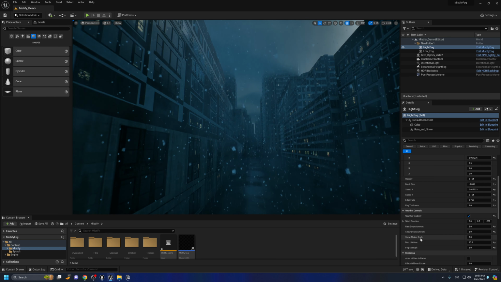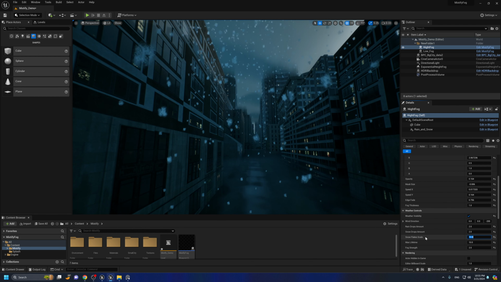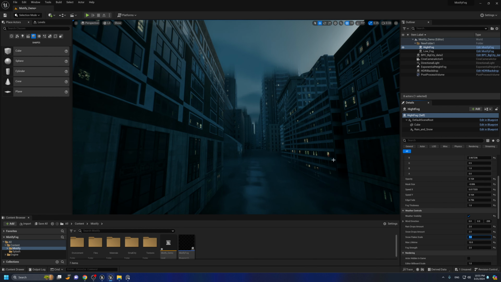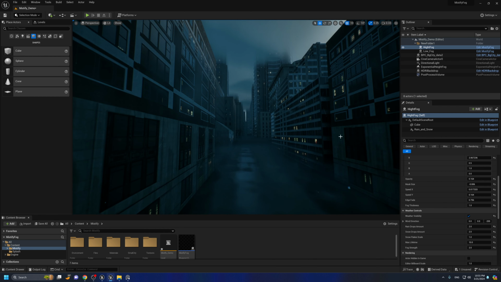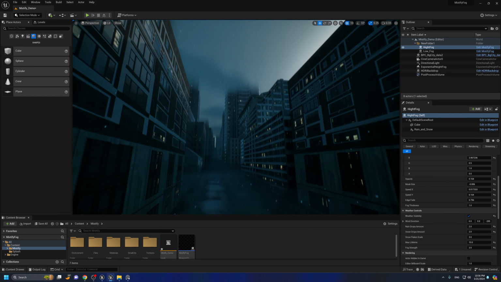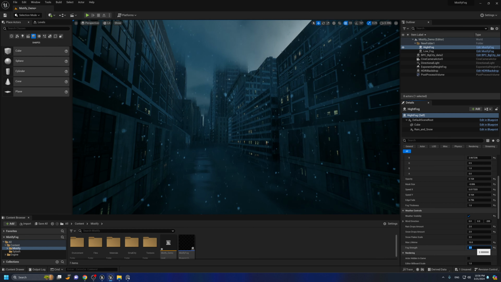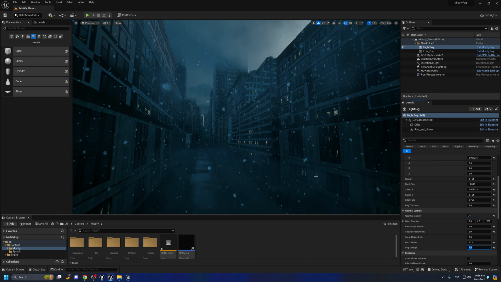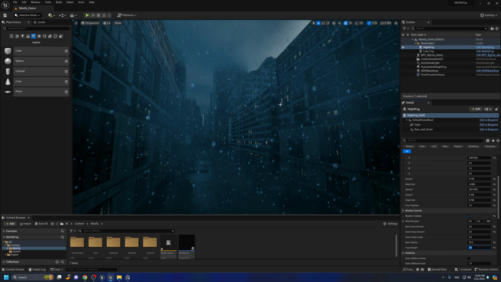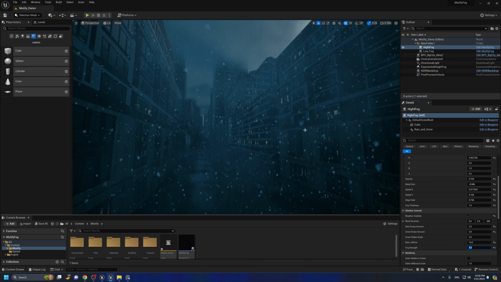For sure you can change the scale of the flakes. So if you want big or small flakes, you can reach this. The last option here, something I really like, is the fog strength. So let's say when we have the snow or the rain, we should see something like fog, it comes with the raining.